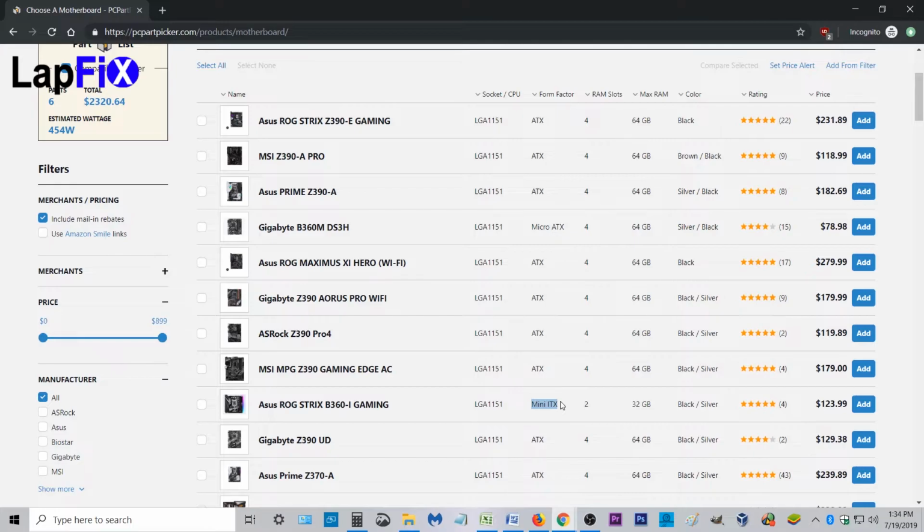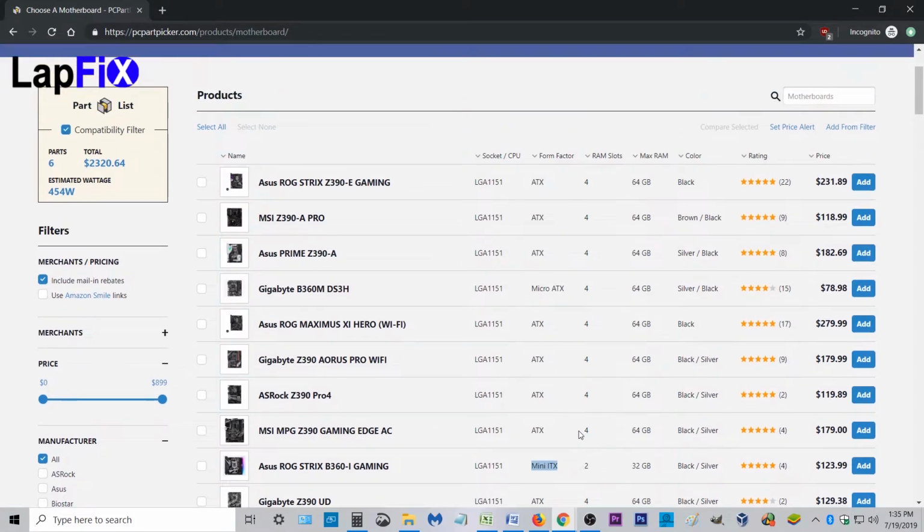If you ever see very small computer cases, they're very compact. You'll see this as well, but usually the boards are very expensive because of course it's just a smaller form factor. It's more for if you just want to save space and for aesthetics. It just kind of looks nice, but you do lose some features. You usually lose a few slots of RAM or PCIe slots and stuff like that.